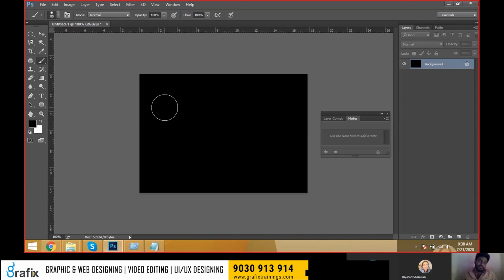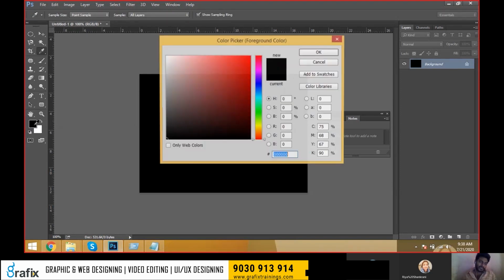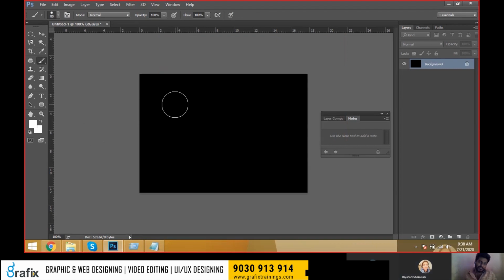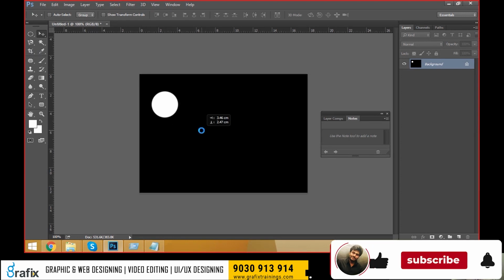That's it. That is the thing. Sometimes people get confused. That's why this question is to clarify for people. Okay, right. The brush color and the background color are the same. What should we take? We have to change the color. It's white, and fill it. Now, is it okay? Yes. Now I have to move this moon from one place to another place. Take the move tool. Just move it.